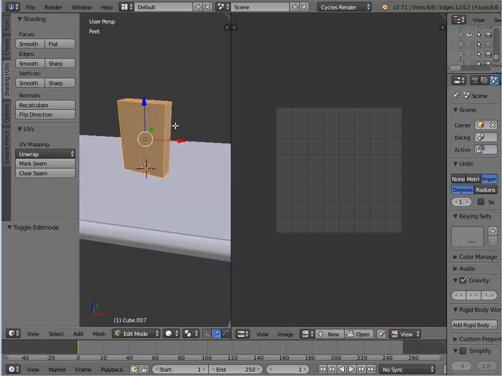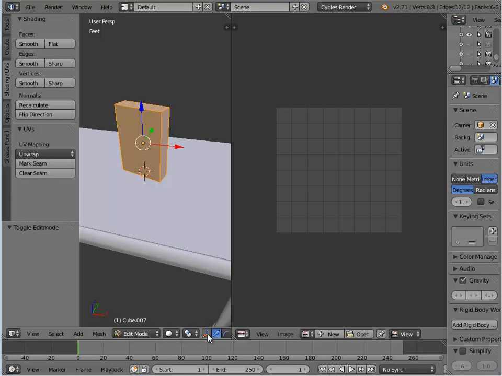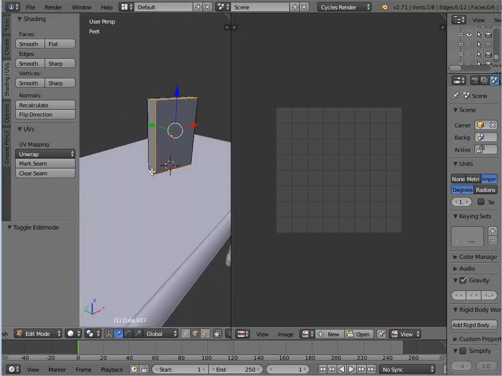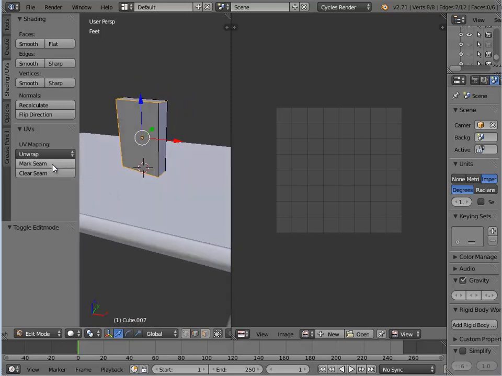So now I need to mark the seams correctly. I'm going to get my edge select, and in order to get them side by side so I can edit them easiest in Photoshop, this is how I'm going to do it. I'm going to select that edge there, top and bottom of the front, and then all 4 of the small edges on the sides. And then I'll mark seams. To select them all, you right click on one and then hold down Shift and select the rest. And then mark seams. If something goes wrong while you're selecting, just do a Control Z to undo.